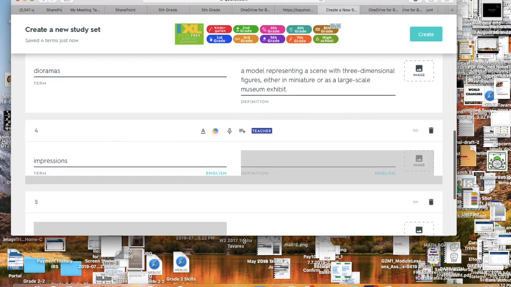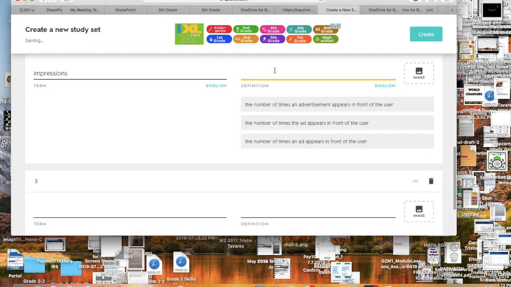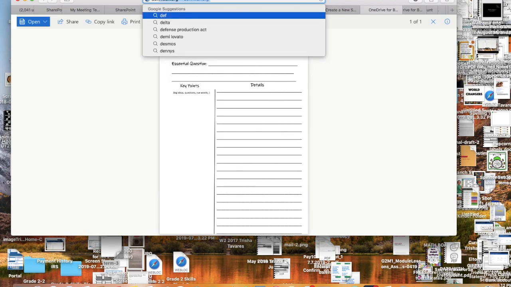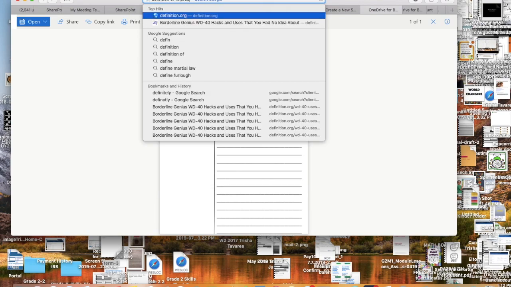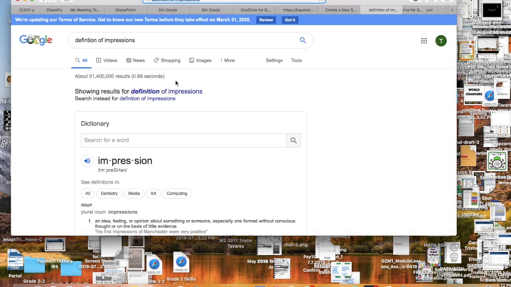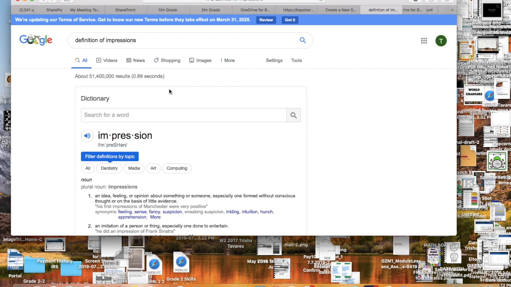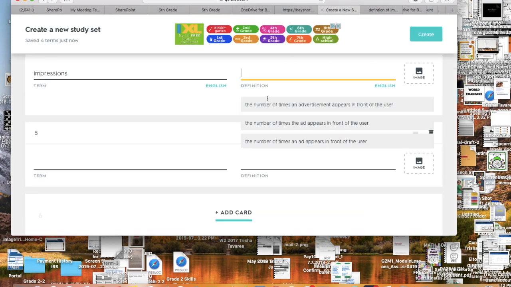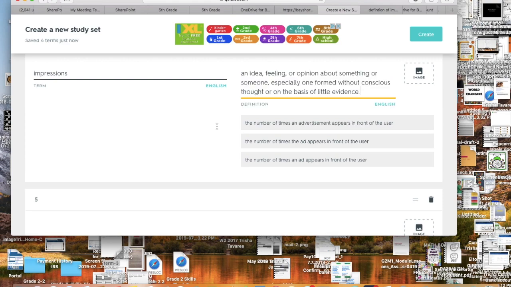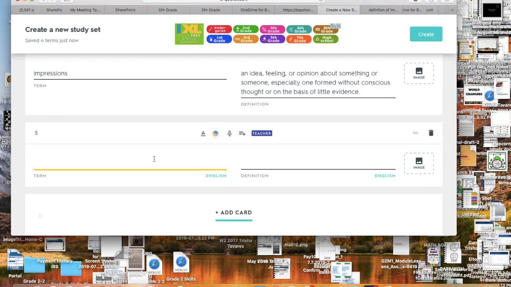So I'm going to go ahead and look it up through something else. So I'll just click, put in definition, put in the word, and then I'm going to get a much better definition than the one that was offered to me. So there it is, super easy. Just going to go ahead, highlight it, copy paste it in, and now I have the right definition.